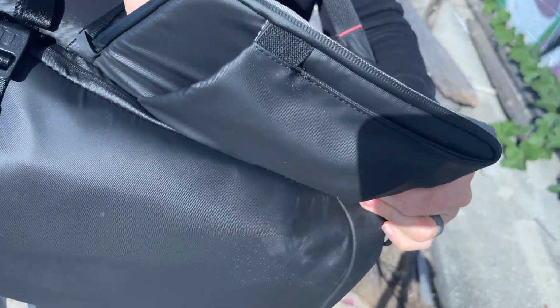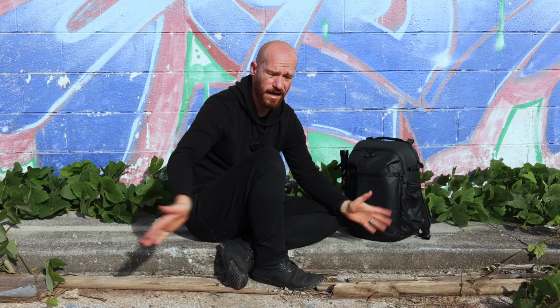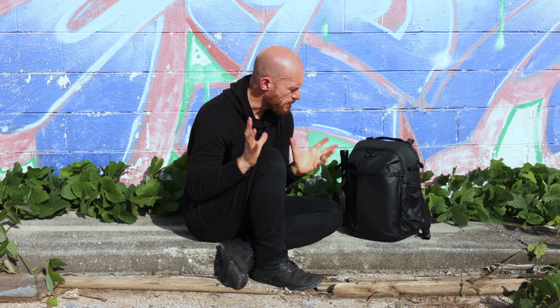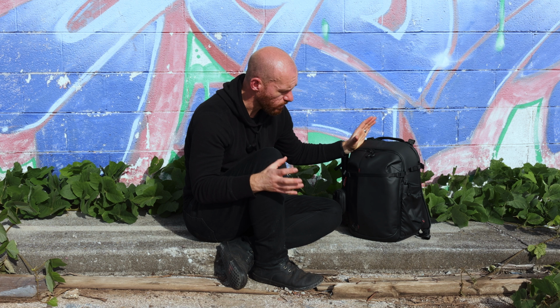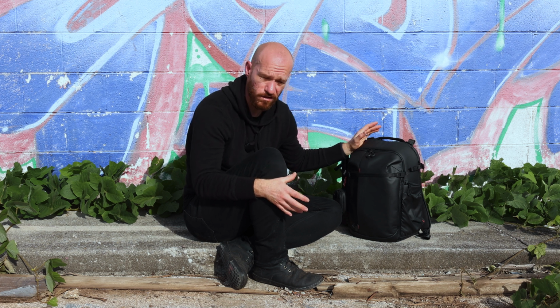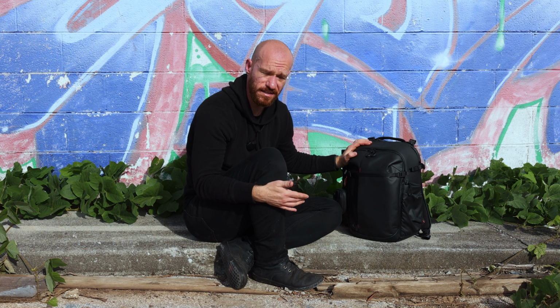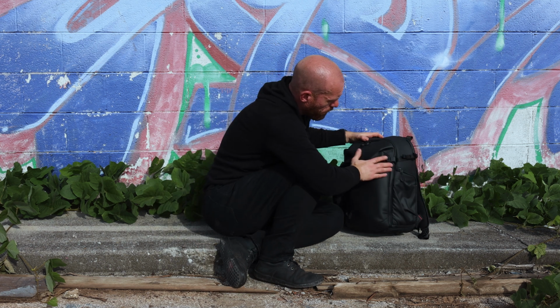So that immediately cut out the Tenba Fulton bags, which otherwise would have really been my top pick, because they're so small. Because that was really my other main point of criteria, was I wanted a bag that wasn't enormous, but still held everything that I needed it to hold. So this bag does both things. It holds everything that I need, and it's not enormous. I don't know why all the other camera bags can't be more like this one.